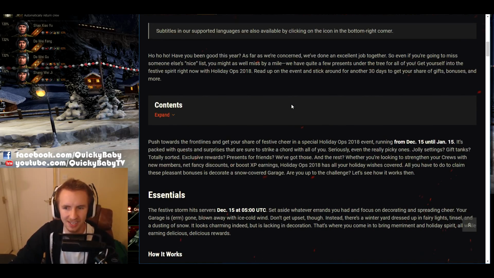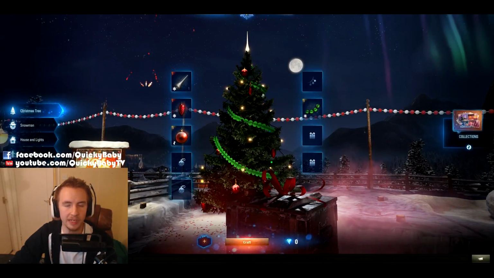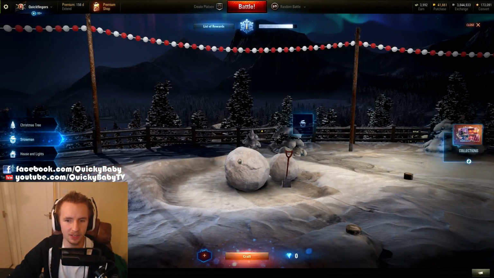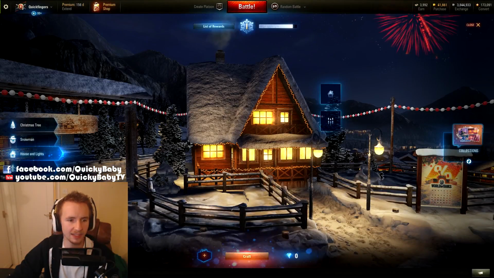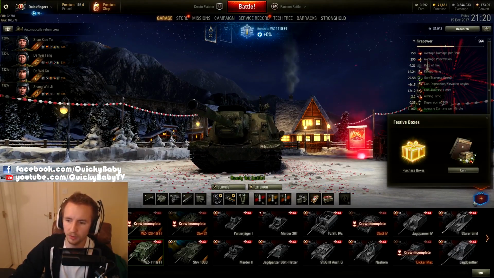So the holiday event just started today and it will end on the 15th of January, so it'll be running for a month. And like last year, it's based on decorating your garage. If you click at the top, you'll have a tree that you can adorn. There's a snowman that you can build, a house that you can cover with lights, and there's even posts and a yard to decorate. Now you can get these decorations in either one of two ways.